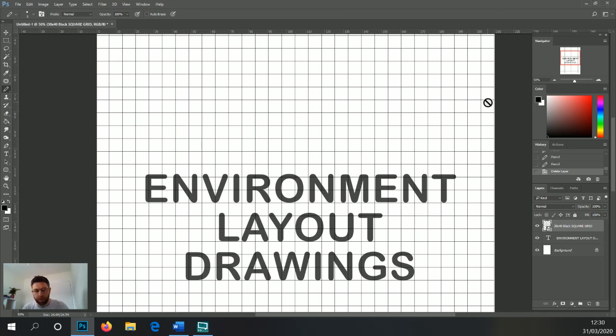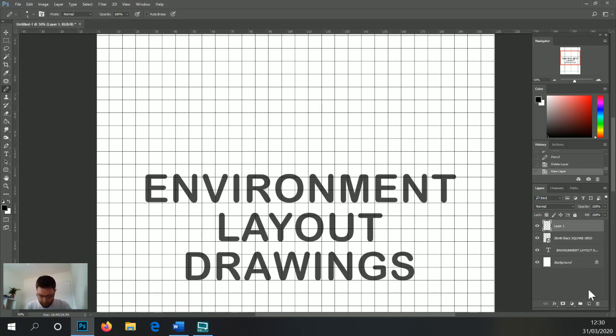This would be pre-production and useful in a way similar to your concept art, whereas the concept art gets a general idea of what the finished product should look like. The layout drawing is more of a technical drawing that your design team will produce, pass over to the 3D modelers, and the 3D modelers will try and model it to that layout drawing. What the layout drawing basically is, is a top-down bird's eye view of your entire level or your entire environment.